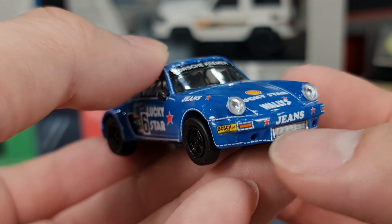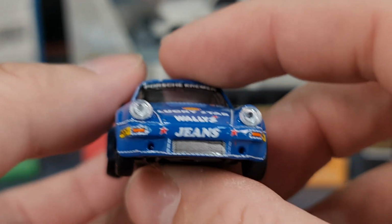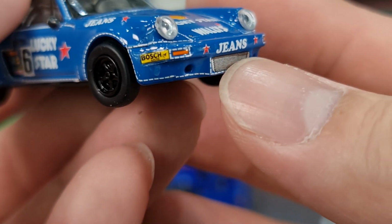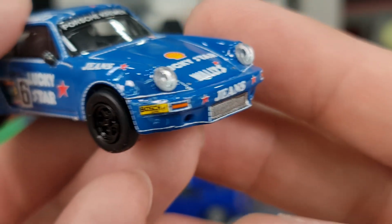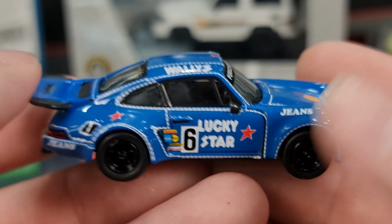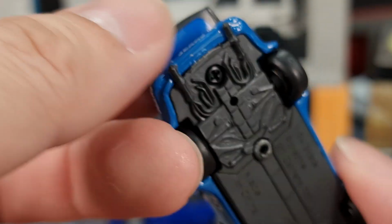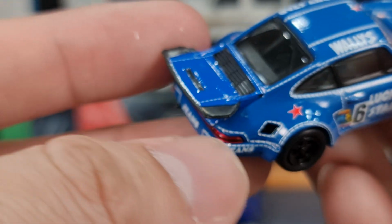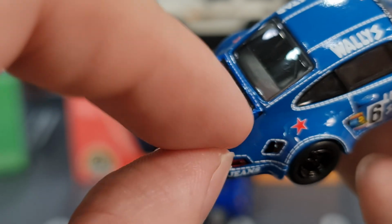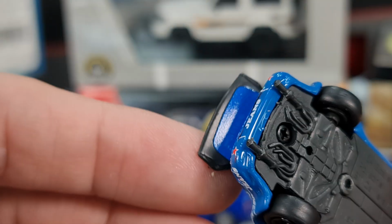So this grill here, I'm wondering, is this a sticker? Yeah, it is a sticker. That's strange how they do it. This looks like some kind of cooler. Okay, and it's a sticker. Right, a crazy whale tail wing. Is that carbon fiber? No, it's not carbon fiber, but it's a decal wrap, I think.